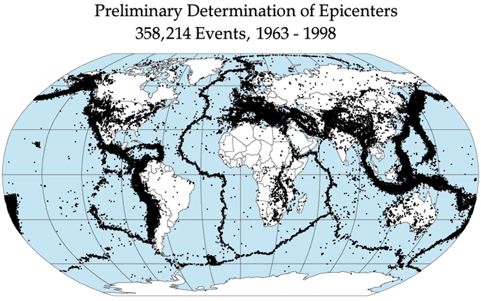Another example is the strongly oblique convergent plate boundary between the Arabian and Eurasian plates through the northwestern Zagros Mountains. The deformation is partitioned into nearly pure thrust movements perpendicular to the boundary over a wide zone to the southwest, and nearly pure strike-slip motion along the main recent fault close to the actual plate boundary itself, as demonstrated by earthquake focal mechanisms. All tectonic plates have internal stress fields caused by interactions with neighboring plates and sedimentary loading or unloading, and these stresses may cause failure along existing fault planes, giving rise to intraplate earthquakes.